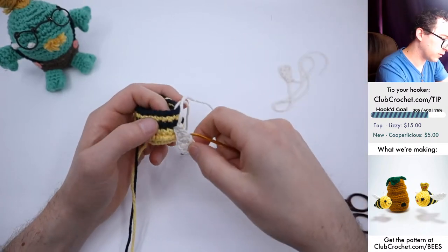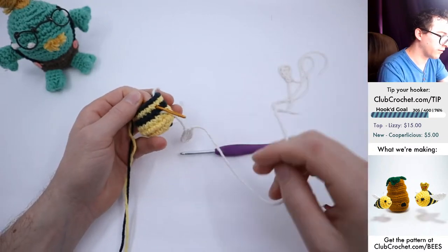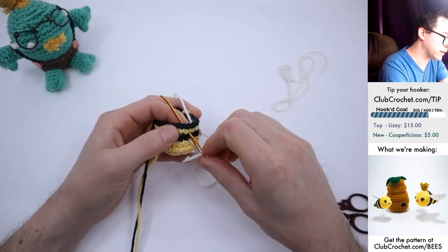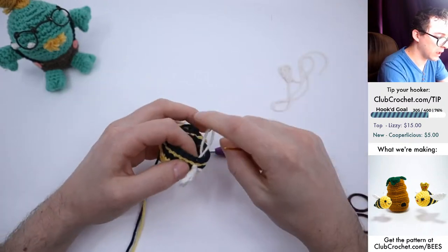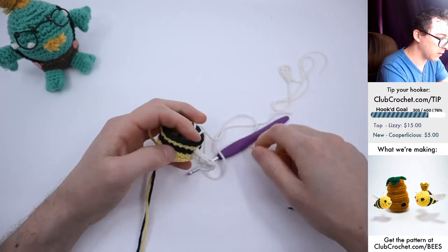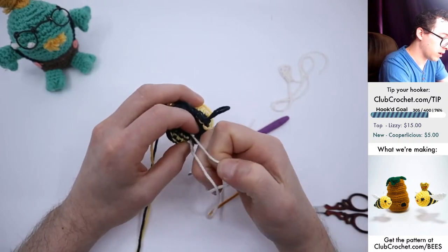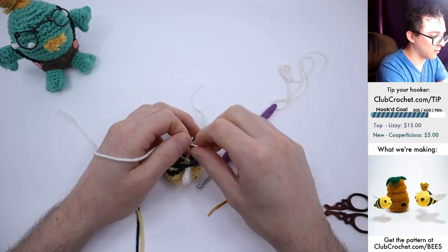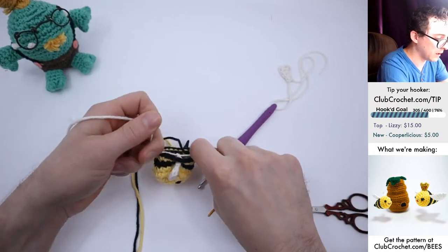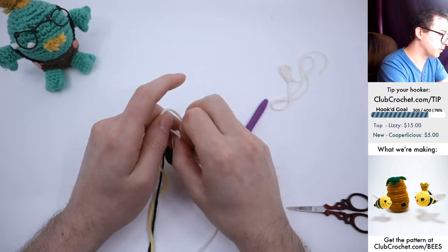When did I start crocheting? I started crocheting in high school. I think I started in sophomore year of high school. I just learned the basic stuff and then I just started making stuff up as I went. And yeah, it was a lot of fun. I liked it a lot. Made a lot of things for friends and girls that I had crushes on. And it was cool. I'm super glad that I learned how to crochet early on and found my passion so early. I remember when I first learned how to crochet and was getting super duper obsessed with it.